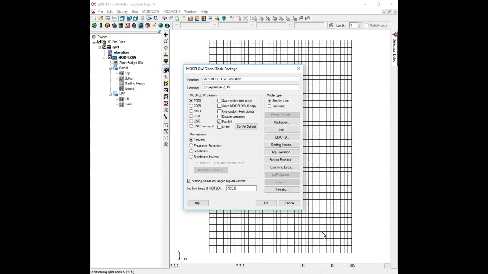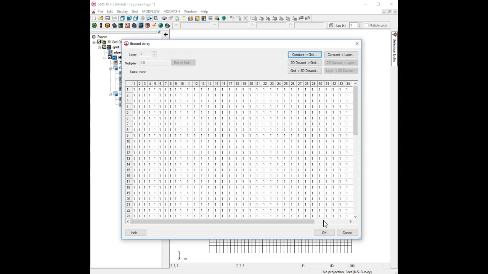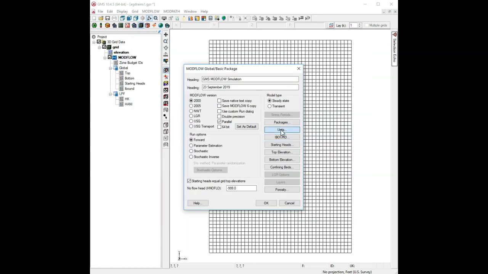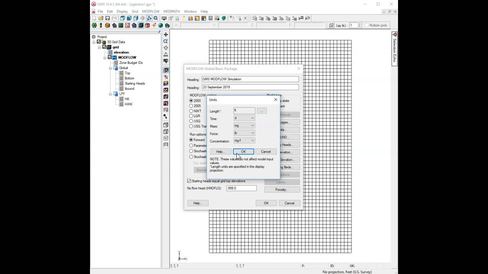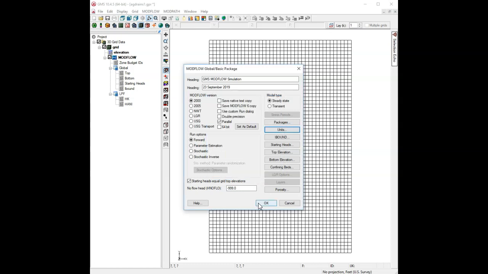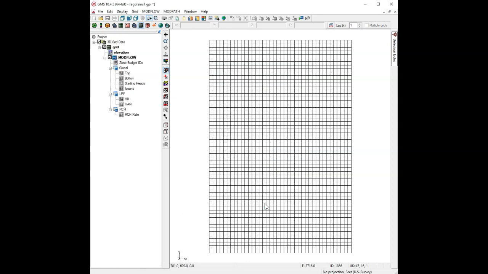That seems correct. And our I-bound array should be initialized to ones. And units, we're using, once again, feet and days for our units. So that should be everything we need there.